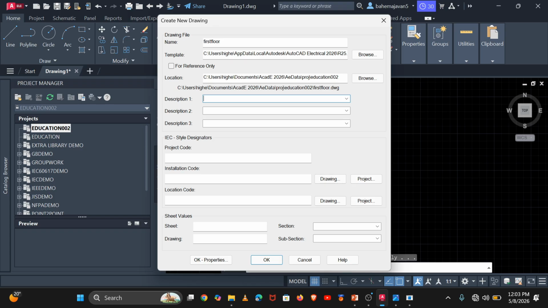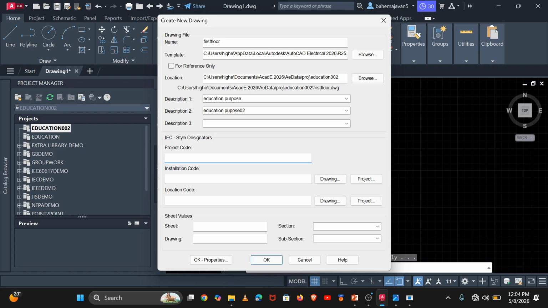By the first description, let us name this description and say this is education purpose. And description 2, we use education with purpose, for example, purpose 02, let's name it like that. But this is optional, you can put it there or don't put it, but make sure that your drawing is very understandable, and everyone can understand it.